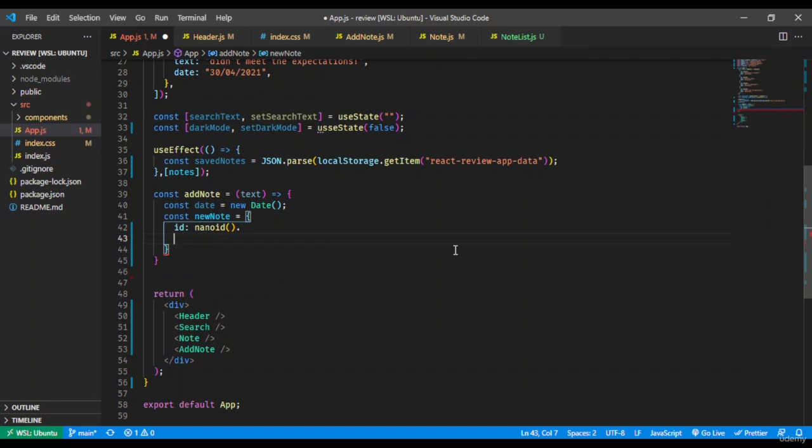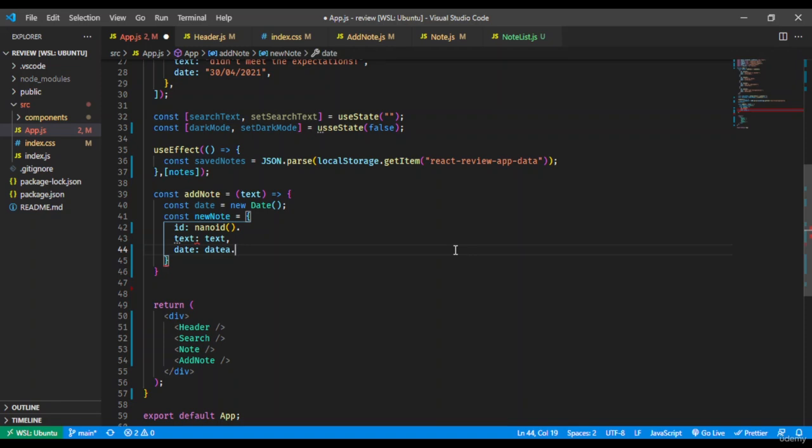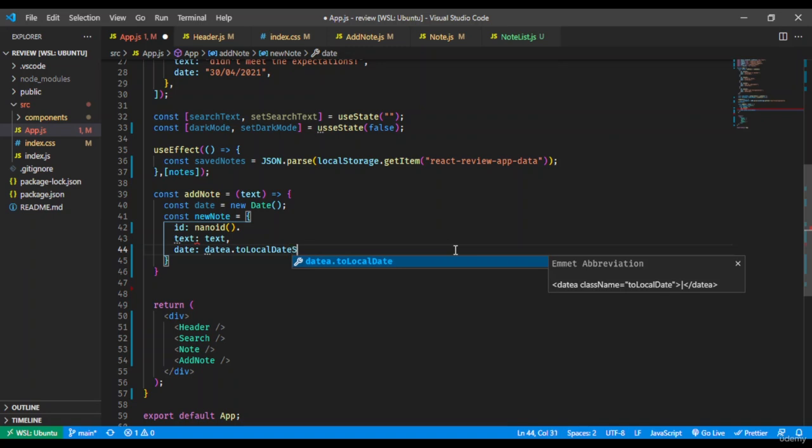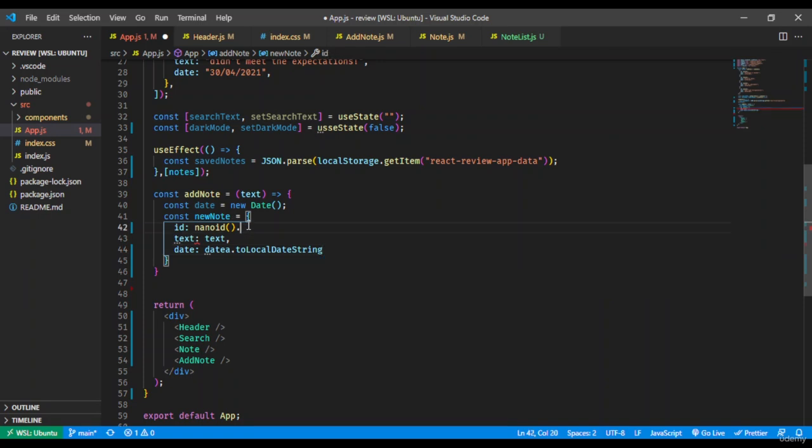Okay. So after the id there would be text, and after this there will be the date, which will be date.toLocaleDateString. Now the reason I'm getting this error is that I did not provide a comma here.